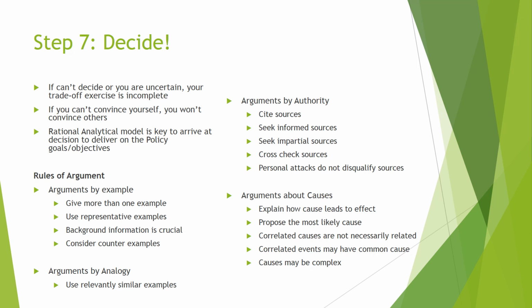Well, now we just make our decision. Okay. So as we've gone through steps 1, 2, 3, 4, 5, 6, and we've done it to the absolute best of our ability, we are now at step 7, where we can choose a policy alternative not based off of, oh, I had a dream. No, based on actual analysis that we have conducted ourselves, that allows us to stand firmly on whatever our policy alternative, whatever we decide on.